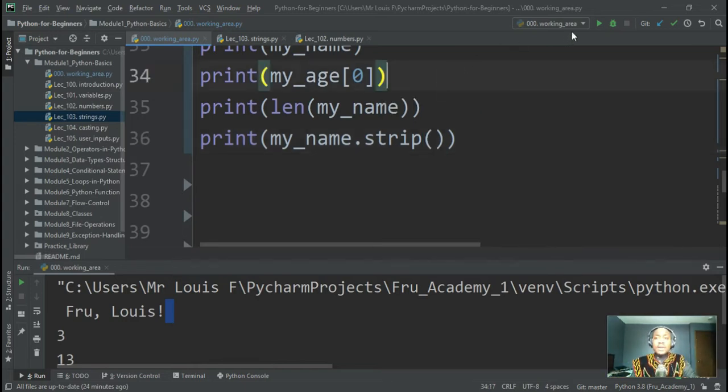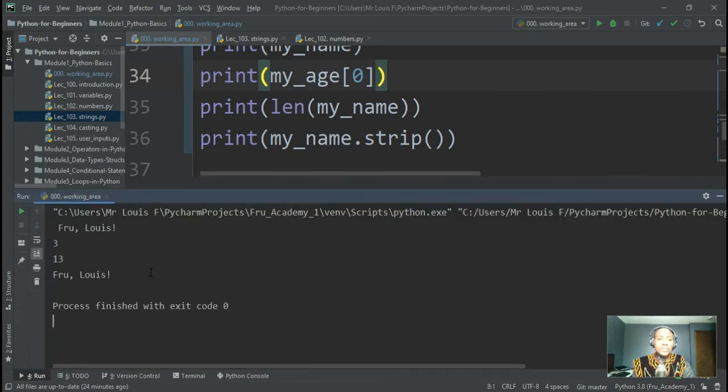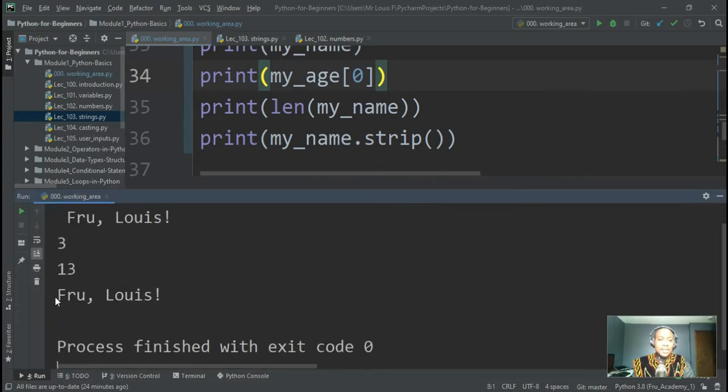So if I go ahead and run this program, now I hope you can see the difference. Here, there is no space at the beginning, there's no space at the end. It stripped out the spaces from the beginning and the end of the string, not in the middle of the string. That space is still there, so that doesn't affect that. Whereas this one, there is a space here and there is a space here. This one, once I've stripped it out, there are no more spaces.